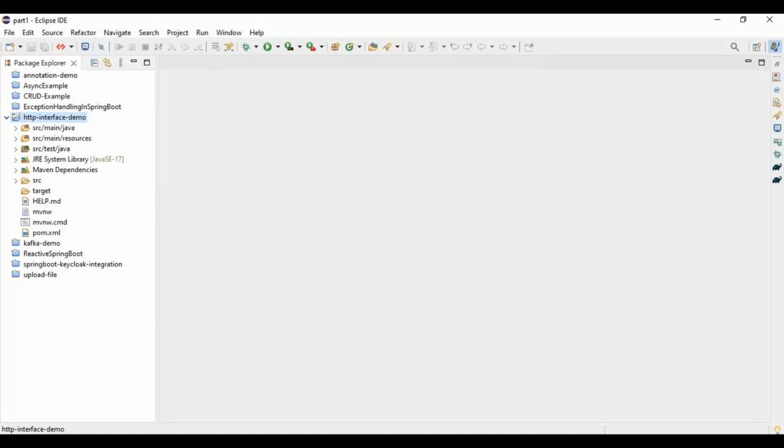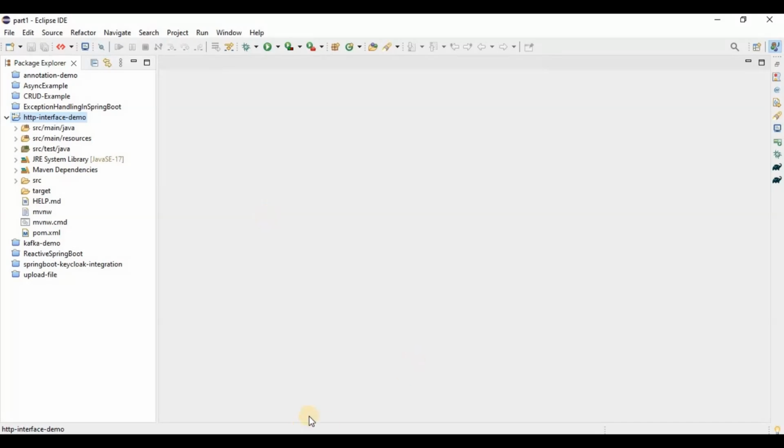For creating this project, we will create some clients, a REST client and an HTTP client, and then a controller, and from the controller we will call those clients so that we can connect with other services or external APIs. So for talking to outside services, we will do it with the REST client as well as the HTTP client.